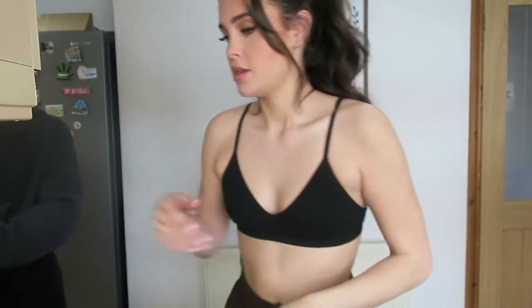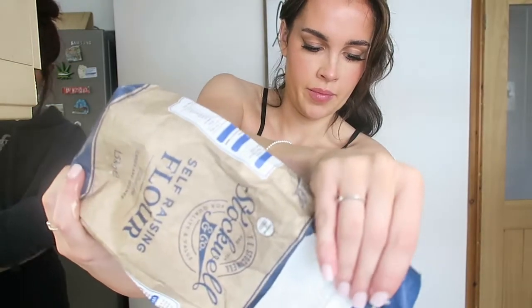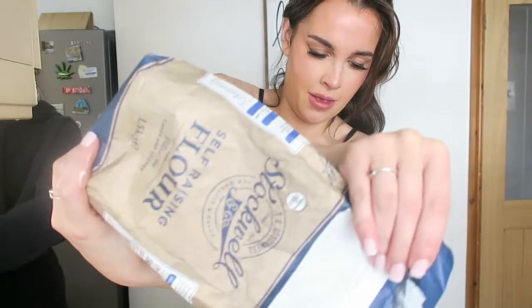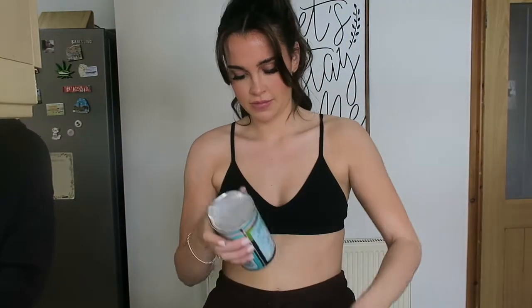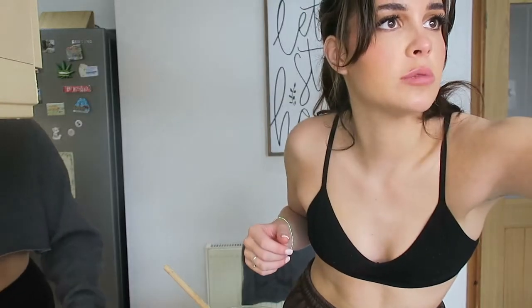Okay, so when that is all beaten together, we're adding the flour, the cocoa powder, and the eggs. So I'm just gonna measure out the cocoa powder and the flour. We need 200 grams of self-raising flour. Amazing. 50 grams of cocoa powder. This is fine dark cocoa powder that Savannah paid about £6 for. We're adding in the flour, the cocoa powder, and the eggs and beat again until it's smooth and lovely.